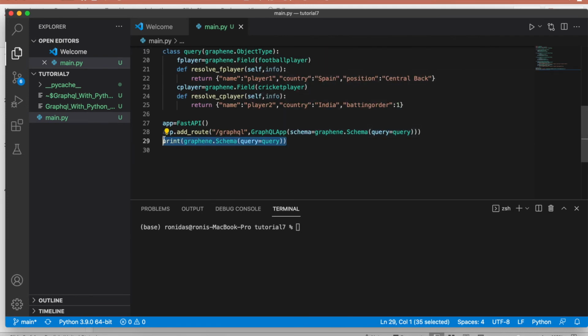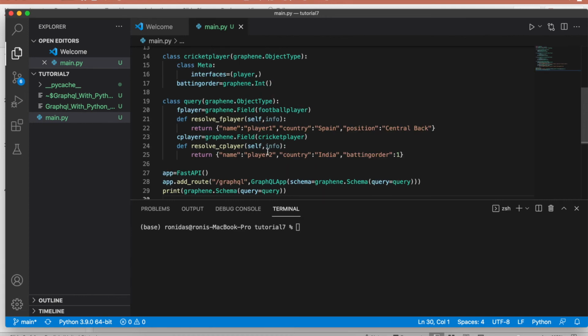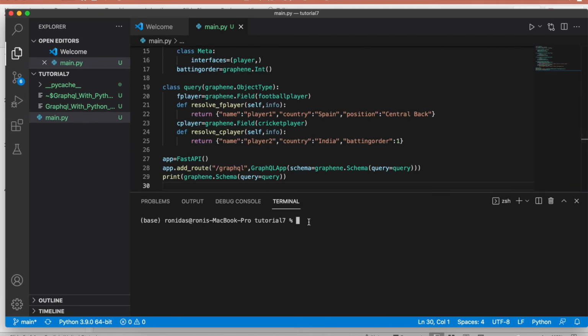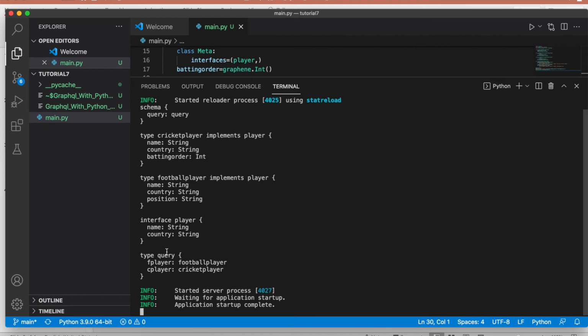So I'll put this thing here, and after that I will try to explain the thing from the GraphQL, kind of a playground. So this is going to be uvicorn, then main, then app, then reload. Hopefully I'll not get any error. Yeah, so this is done. If you see here, I have a type of query, meaning my schema type is query, and I have two fields, F player and C player.